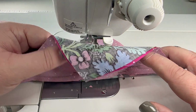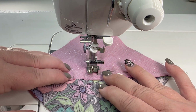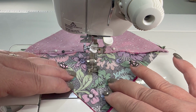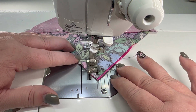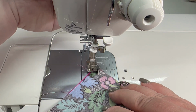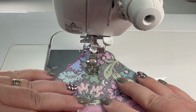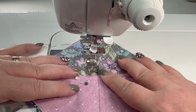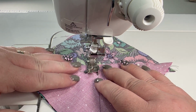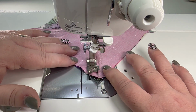As you can see, I'm checking to make sure that my seam isn't caught up underneath the quarter square triangle as the needle passes over the top. I'm using my 1/4 inch guide on this foot. This means when I get to the seam and it's facing the other way, I have to lift it up to pass it over. I'd recommend, if you don't have a guided foot, not to use a guided foot, as it causes a little bit of movement in the fabric, but that's why I'm using my fingers to stretch the fabric out and hold it in shape as it's moving through. It's an extra degree of difficulty, but if you don't want the hassle of swapping feet over, which I don't, you can do it with the guide on.